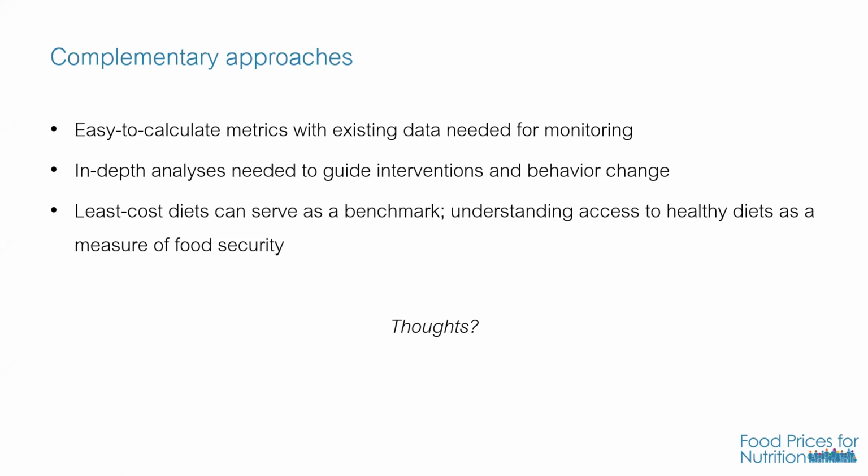And then, of course, we need in-depth analyses to guide interventions and behavior change. And I think a mix of the food prices for nutrition and INFORMAS approaches can provide a lot of information. Least cost diets can serve as a benchmark for understanding that conservative estimate of what access to a healthy diet costs for the most vulnerable. And very open to thoughts on this as we move into a discussion.